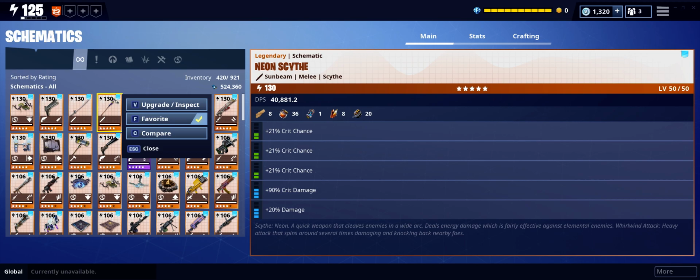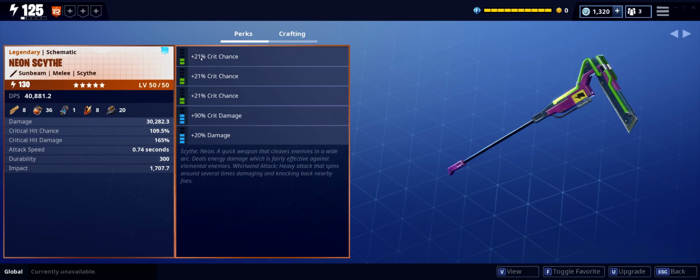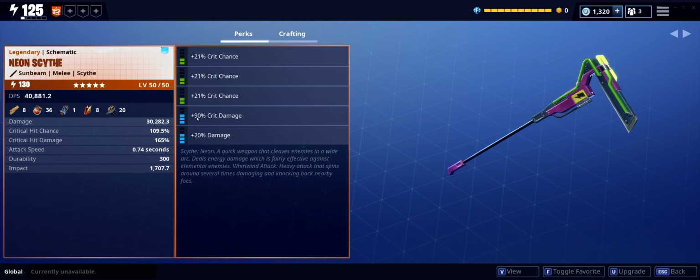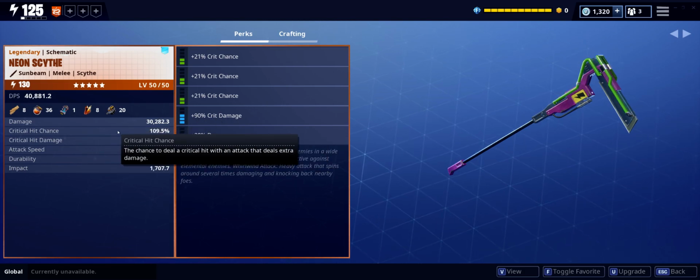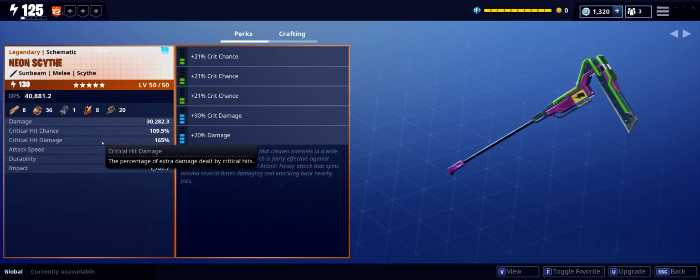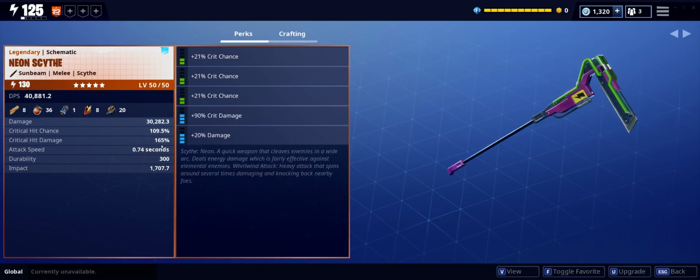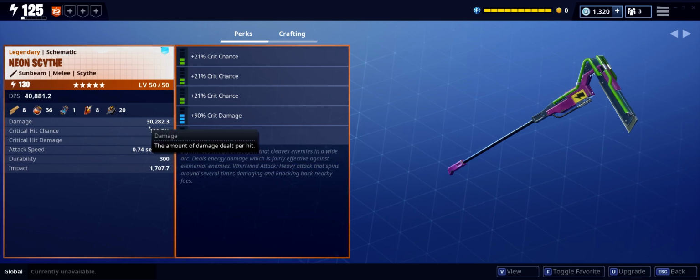Here it is. Upgrade and inspect. So here's my damage. Here's my perks on it so far. I got 21% crit chance, 21% crit chance, 21% crit chance, 90% crit damage, and 20% damage output. So right now I'm at 109.5% critical hit chance. So it's pretty much every hit I'm doing on the husk is guaranteed a critical hit, and that damage is 165% of that 30,000.